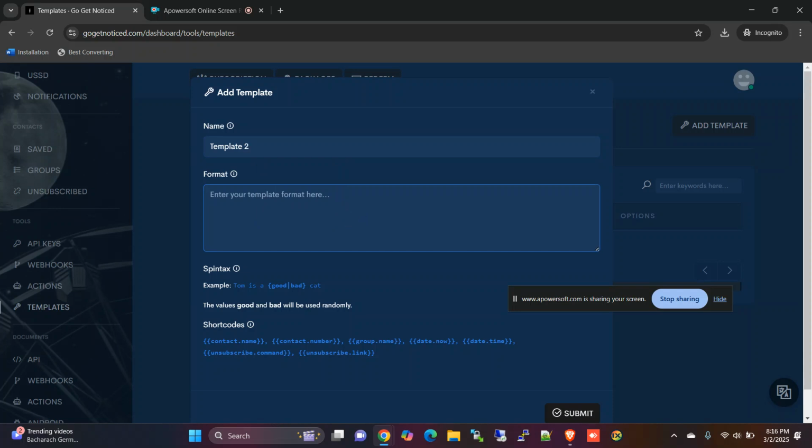All right. So if you want, you see these shortcodes. If you want the name, this is the name that you're going to use. That way, "Hey, contact name." If you want the syntax to work, it is as you can see it here.